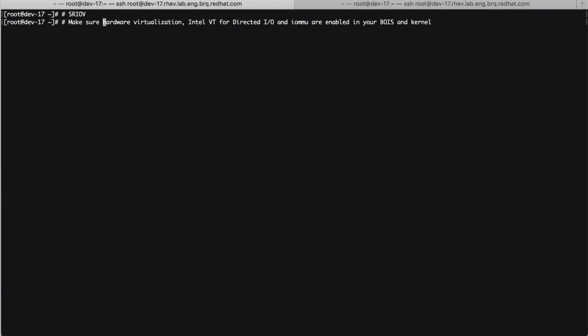First, before deploying the environment, please make sure hardware virtualization, Intel VT, and IOMMU are enabled in your BIOS and kernel. We can check that by the message.